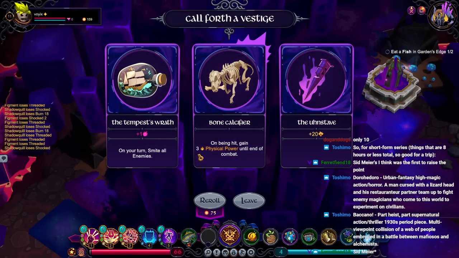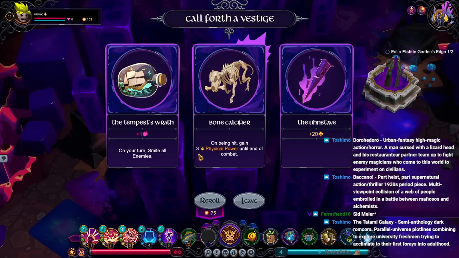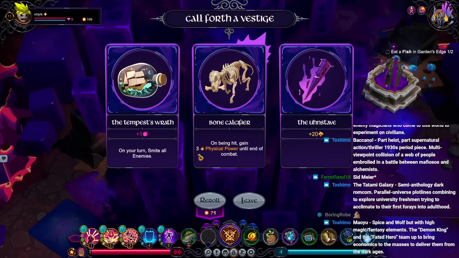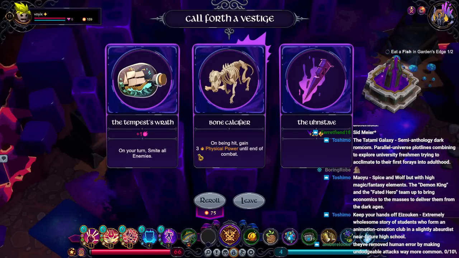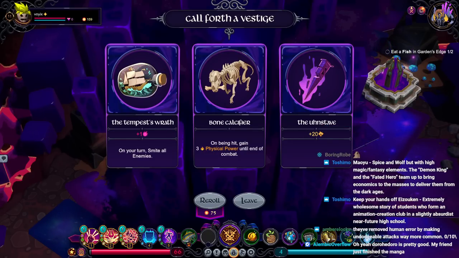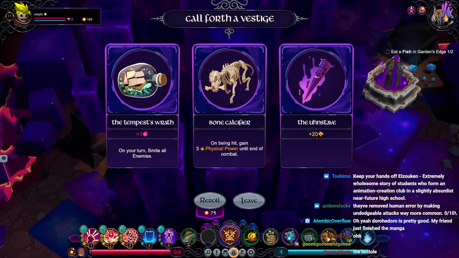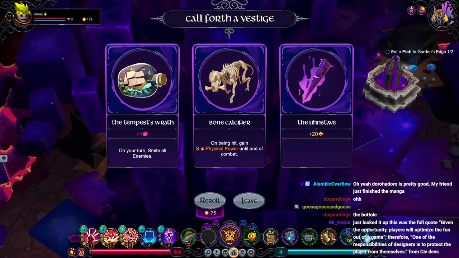Doro Hedoro, urban fantasy, high magic, action horror, a man cursed with a lizard head, and his restaurateur anime, I see. Bacano, the Titan. Here, let me put all of these. I'm making a sticky note. I'll put all of these down. I'll peruse through. Ah, hello, Goose. How's it going? Also, hey, Rope. How's it going? Sorry, you did hop in.